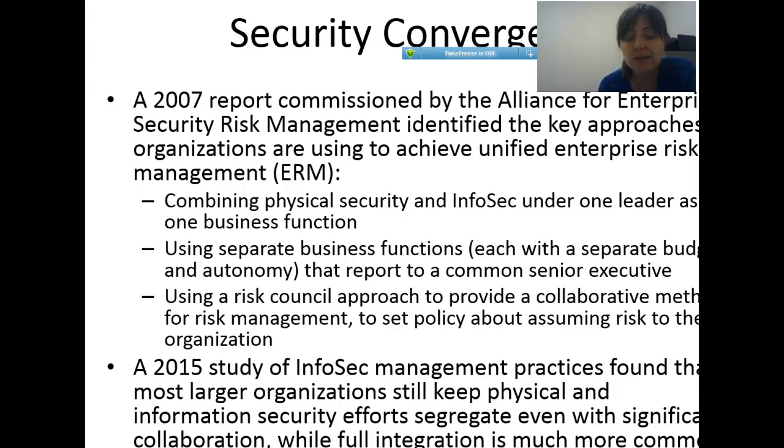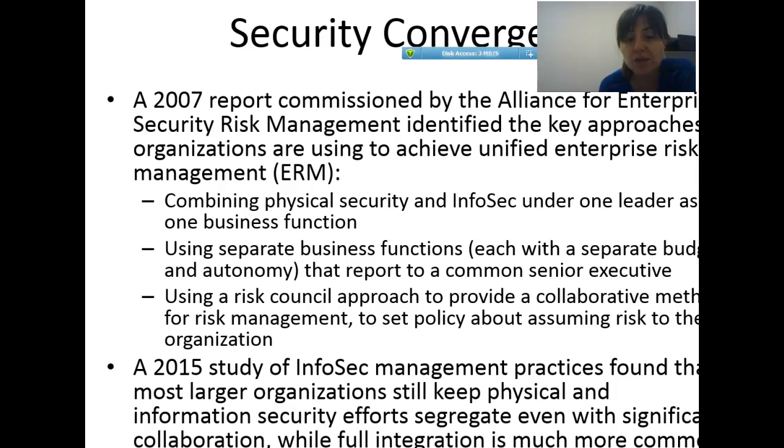In 2007, a report by Deloitte, commissioned by the Alliance for Enterprise Security Risk Management, identified the key approaches that organizations are using in order to achieve unified enterprise risk management. In those reports, they identified combining physical security and information security under one leader as one business function.